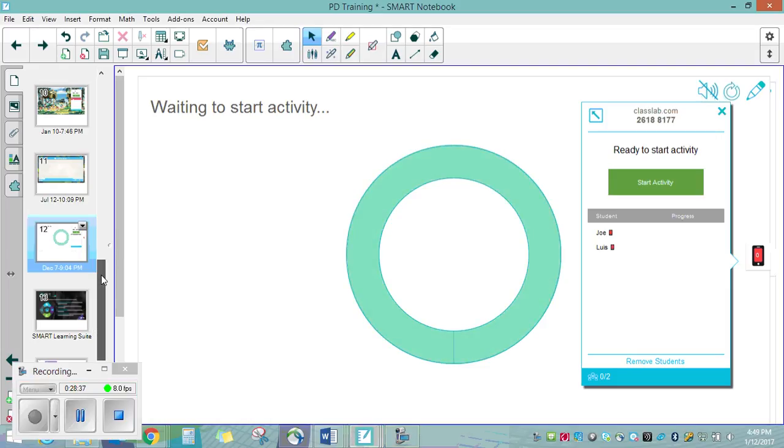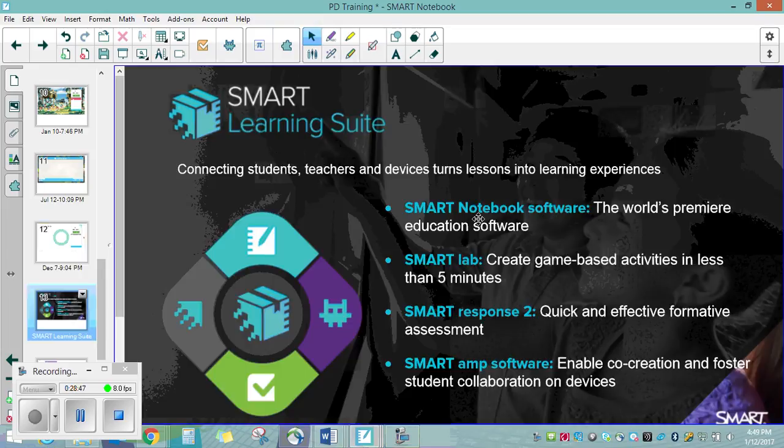Now, we've seen everything in terms of our presentation tools, our creation tools, our tools in general that you can use to work with. Everything we've seen so far, we've hit the Notebook, being able to do that. We've also hit the goal of being able to effectively use Lab and Response, both built through classlab.com, same activity code, same 3-step process of what do you want to do, content, and then bells and whistles are built in there as well. Please check out that video for bells and whistles and creating a class list roster to get more in depth on that.